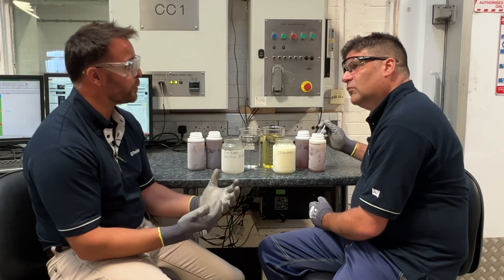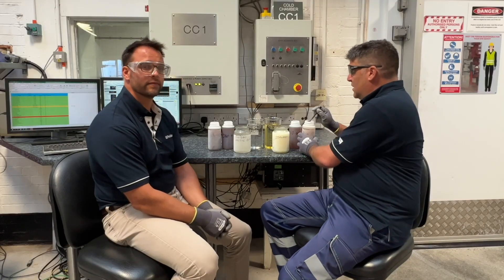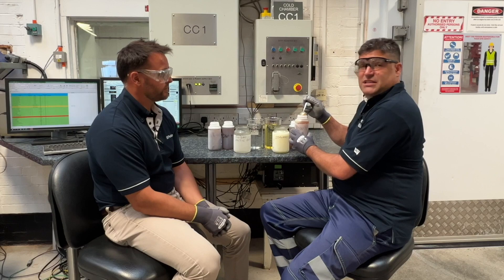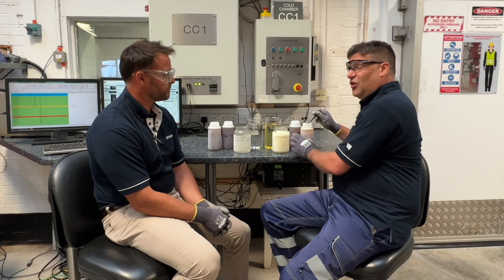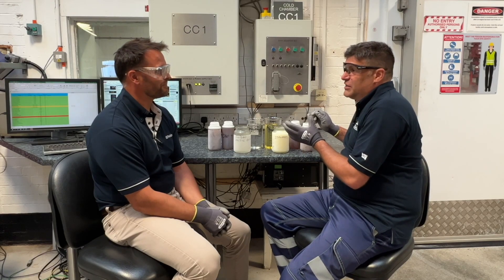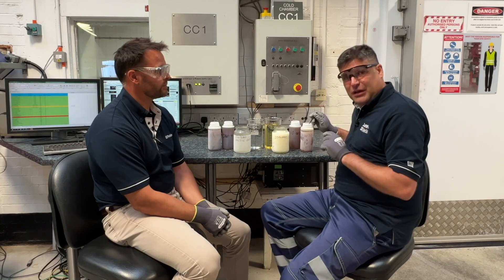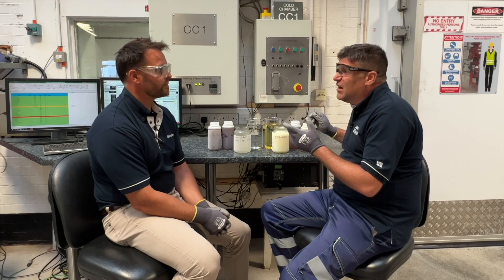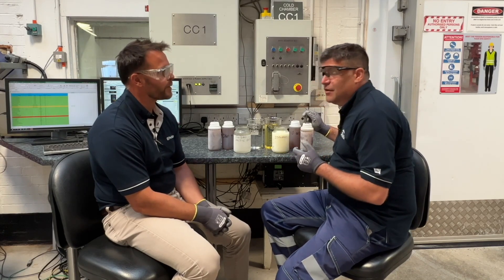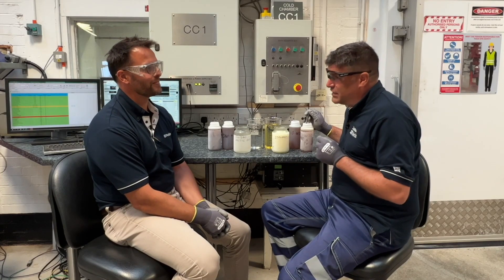Our development programs include thorough, rigorous testing, but ultimately for optimal performance we need to pick the right fluids. So the message from me is: it might look like honey, but it's no good for the engine. It might look like a sorbet ice cream from a distance, but it certainly isn't when it's all waxed up. This is why it's so important to come to the Perkins cold facility - people can come here and see it for themselves. It's worth it, but remember: bring your woolly hat and a very warm coat!